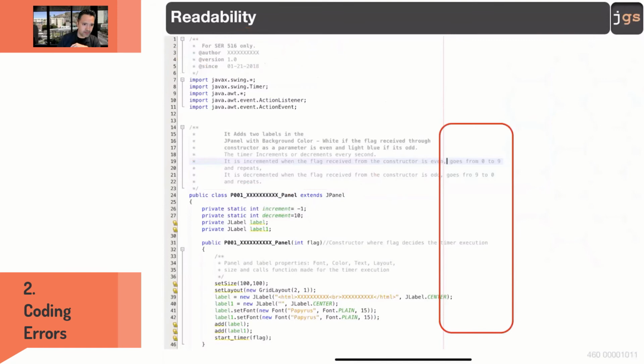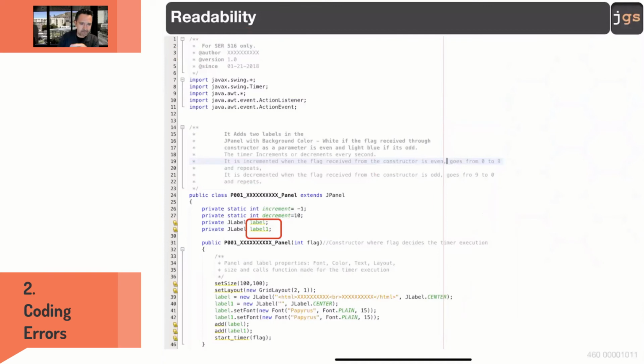All this is wrong, outside of the line. Hopefully by now you read this name label or label one. There are better names for that. I already mentioned that in the previous lecture, so I'm not going to stop on that, but those errors are there, even though I am not adding the boxes, just because we already reviewed it. That one.